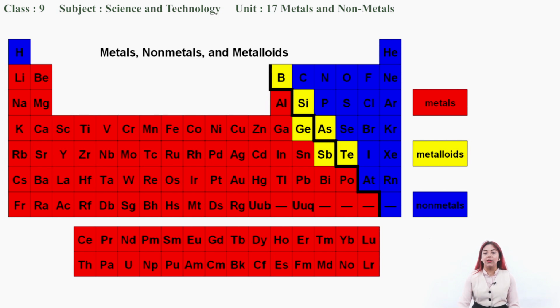So in the periodic table, you can see that on the right hand side, except the hydrogen, all the non-metals are present on the right hand side of the periodic table, where hydrogen is the exception. And on the left hand side, which is represented by this red color, you can see that there are all the metals. And here, when we transition from metals to non-metals, we can see a few elements which are metalloids, present in between the metals and the non-metals. So in the periodic table, the metals, metalloids and non-metals are found in this way.